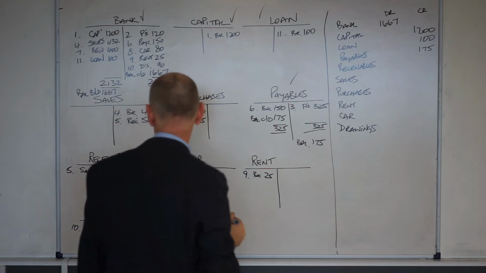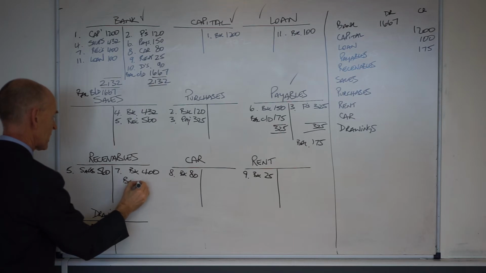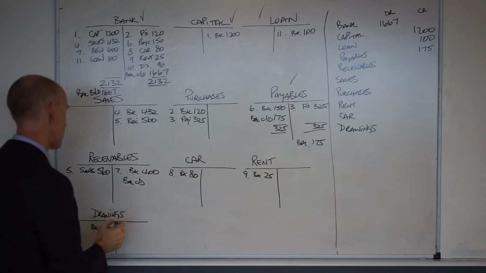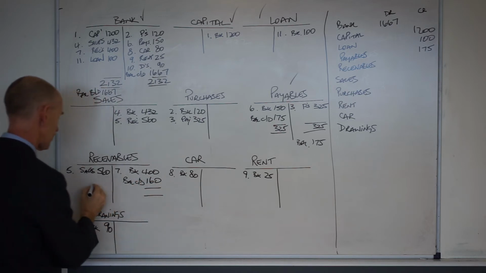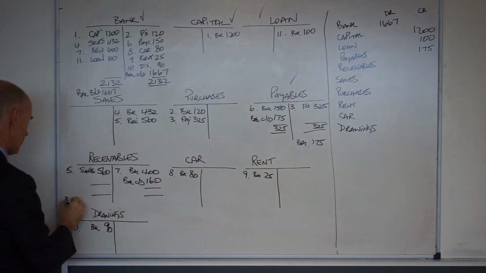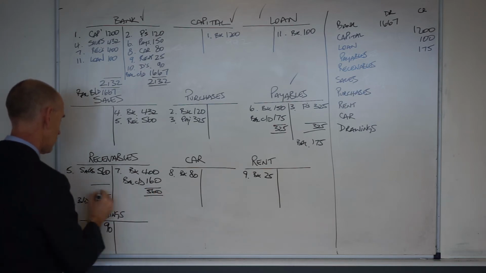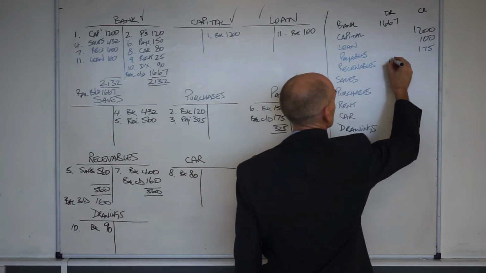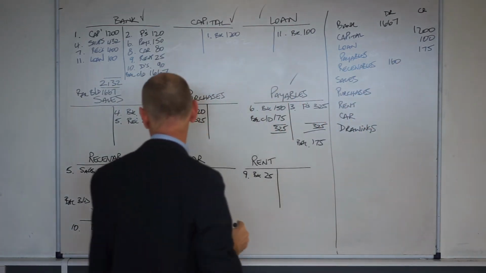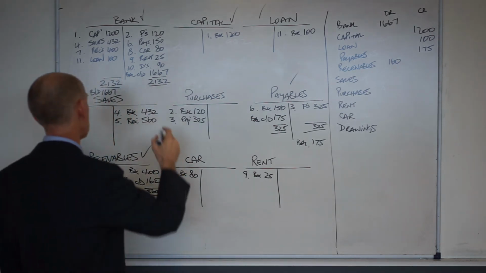Next one is receivables. The receivables account here, we could do the same thing. Balance carried down is 560 less 400, which is 160. Balance brought down 160. That's the asset balance. Both sides now come to 560. 160 balance on receivables. There we go. Give that a tick. Next account I'm looking for is the sales account.